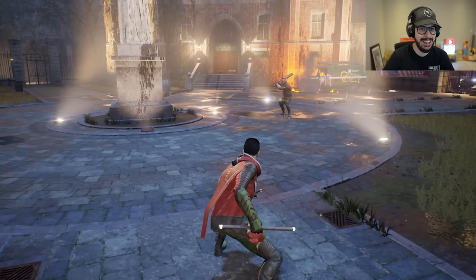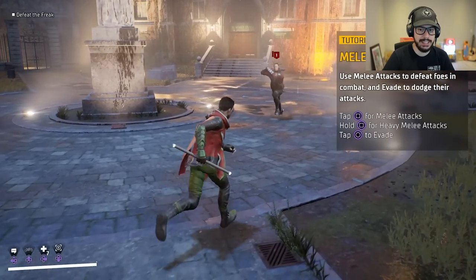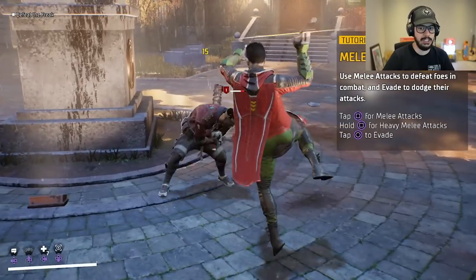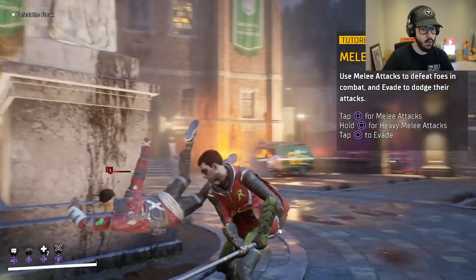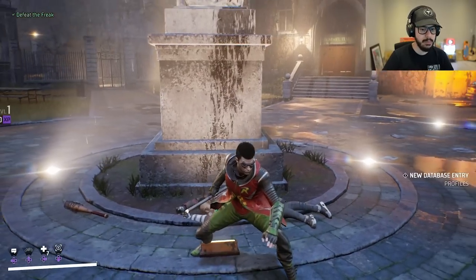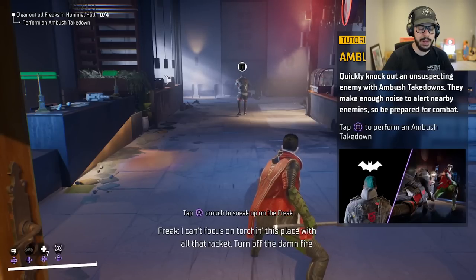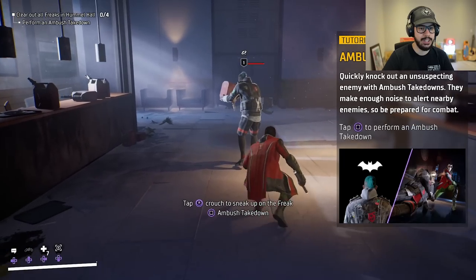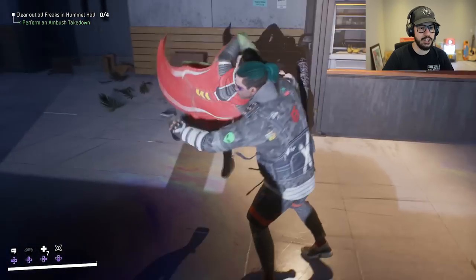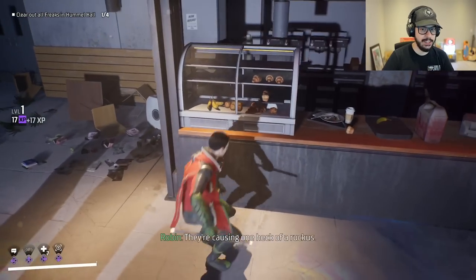Oh yeah. Get me into combat. Okay, tap square for melee attacks. Easy. Heavy melee attack. Ooh. Oh my. I like that. All right, where are y'all at? Tap square to perform an ambush takedown. Oh, you don't even hear me, huh, bud? Let me crouch up. Ambush takedown. Takedown. Oh. Should have been looking at the quest songs.